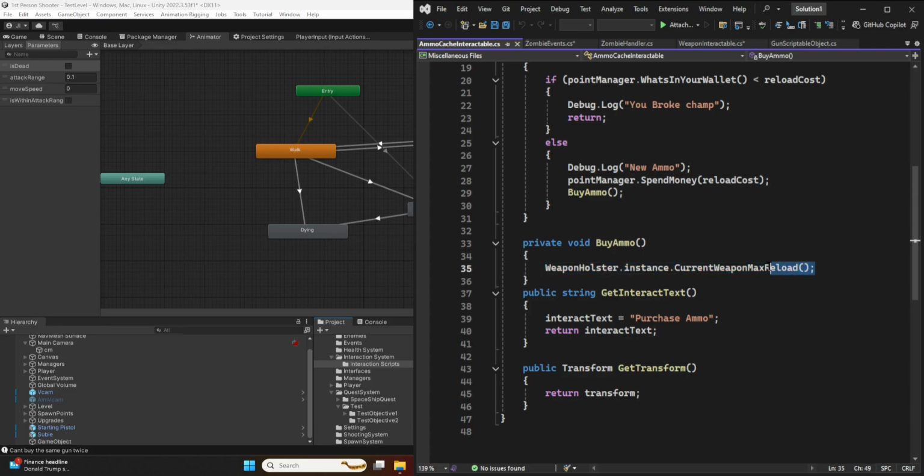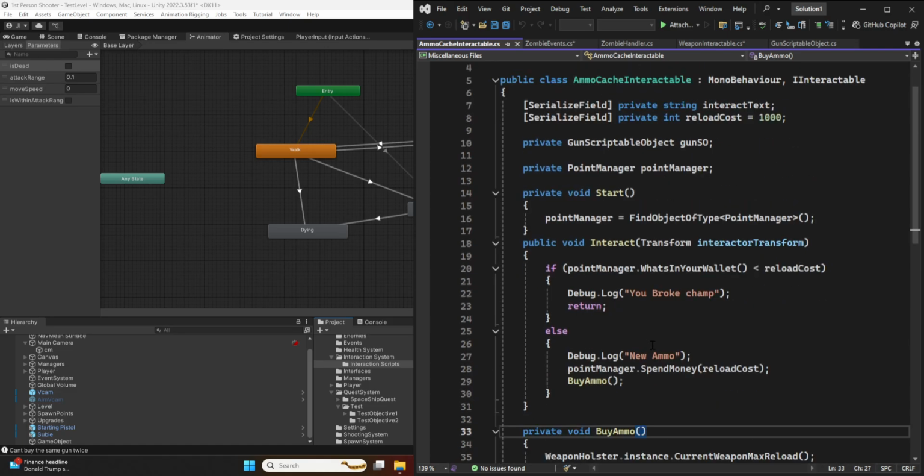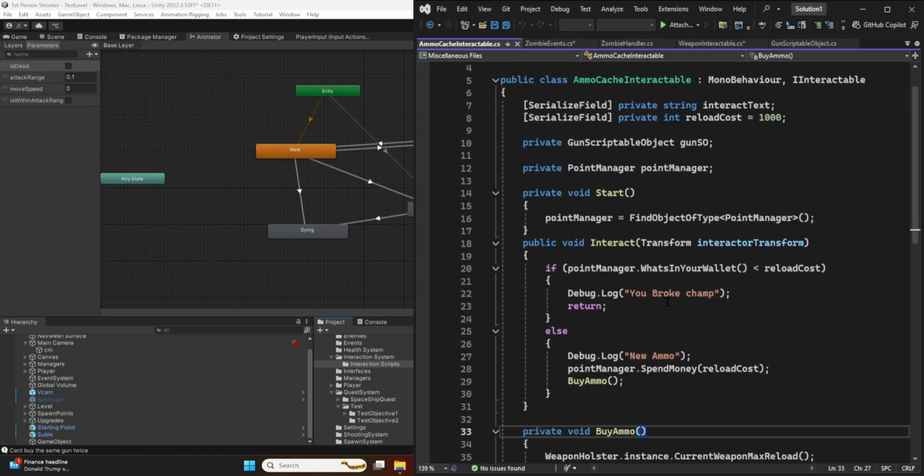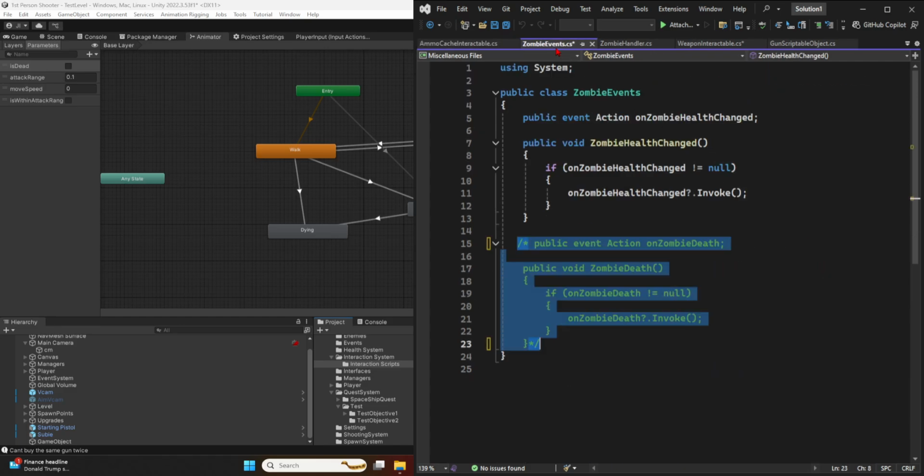One thing that I have to do some research on is, does every player get their own instances? Because if not, I'm going to have to change up my weapon holster script because it's an instance, so every player would get like this right here. Every time we're using a player specific instance, it would update. So we would have to look at that to see how that would work.